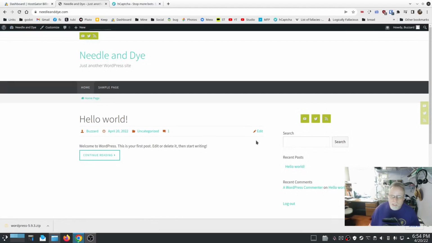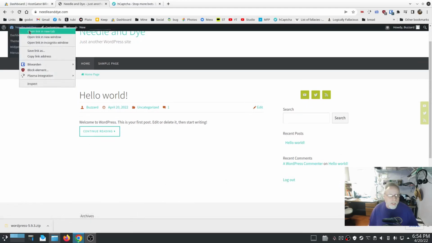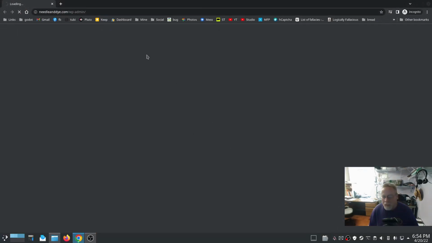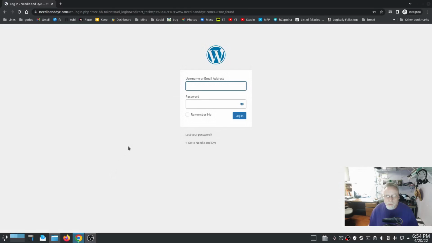That's what it looks like now. And I have a login and log out button. On the other one, I didn't have a way to log in. So with this, I can go into an incognito window. That's fine. Click login, and now I can see what it looks like when it's asking me to log in.